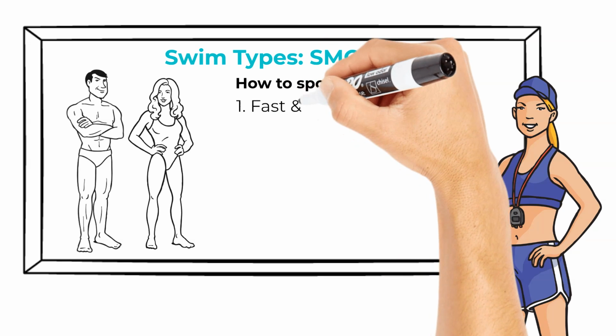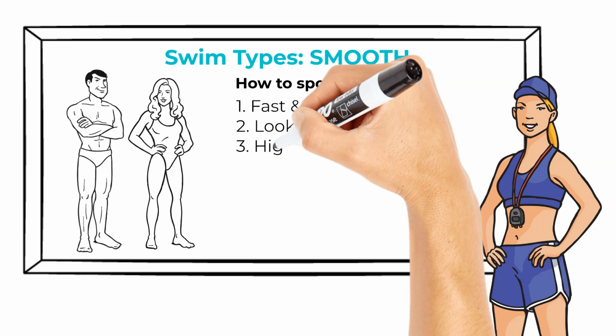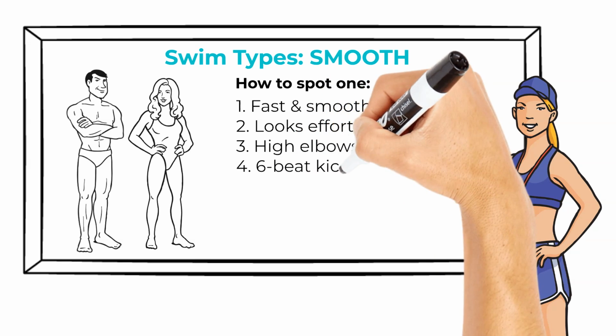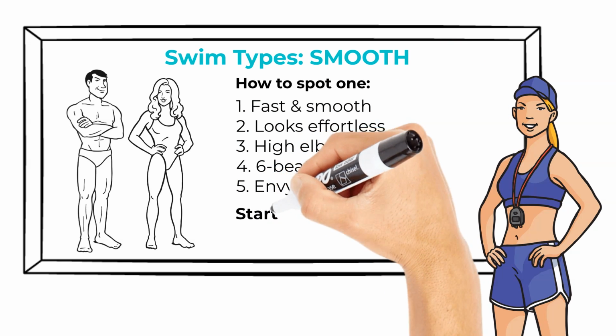Firstly, they are fast and they are smooth as well. They look effortless in the water. Nice high elbows over the top and underneath the water, typically with a 6-beat leg kick, and typically the envy of the pool. Very easy to spot.